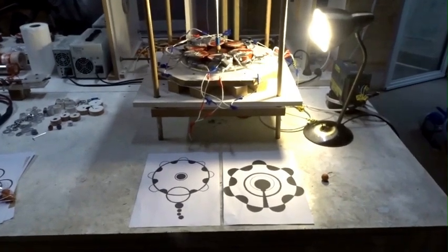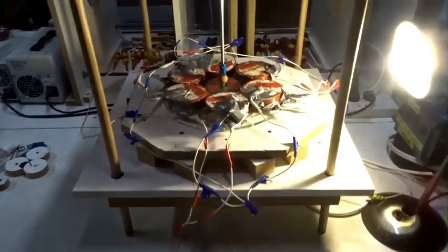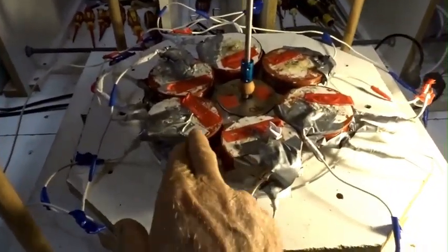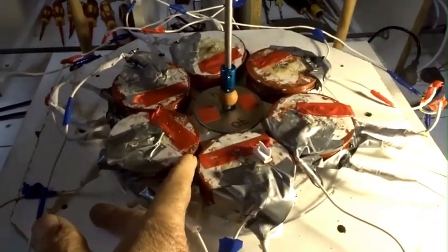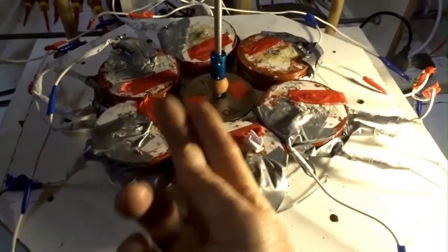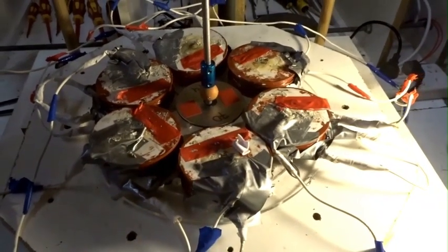Today I have discovered something which may be very important for understanding the physics of UFO levitation. Our experimental apparatus will have six wire coils — you can see those six coils there. Then we have a magnet in the middle with a little silicone bead on top of it. When the magnet spins and rises up, it will push the pole up and transmit that energy in a vertical force.